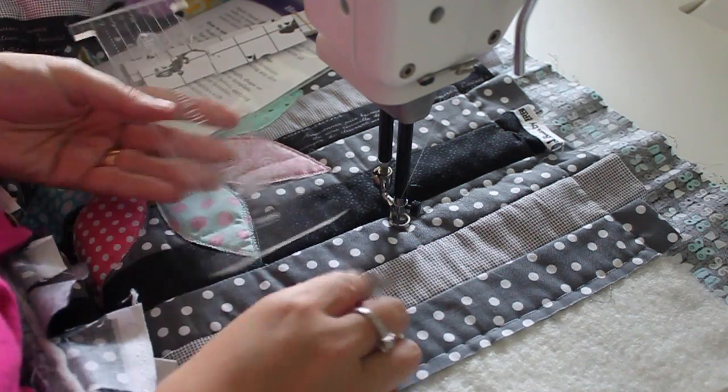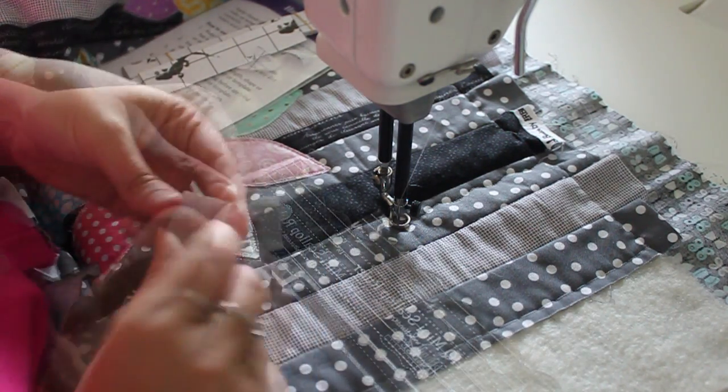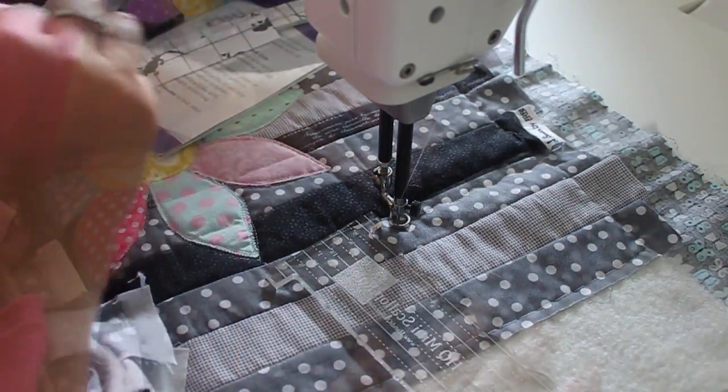Okay, so I'm going to flip my ruler over, peel off the backing paper and put that one up there. Okay, and we're ready to go again.